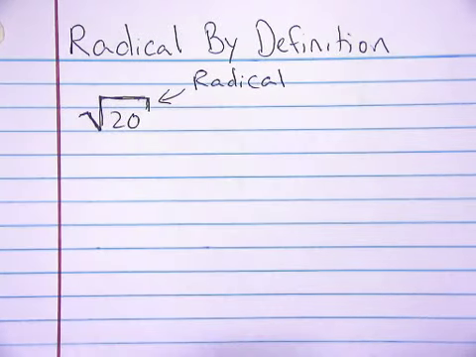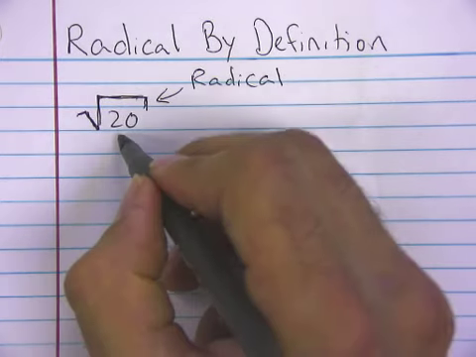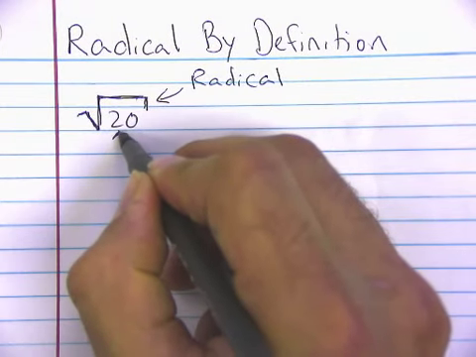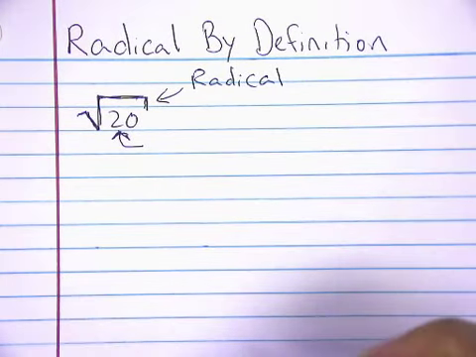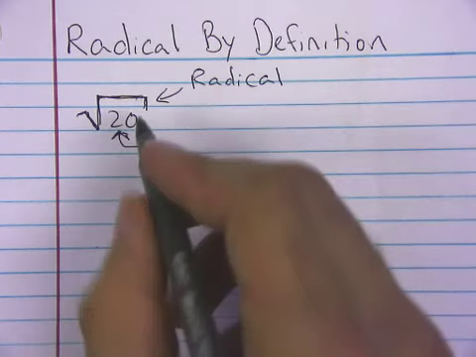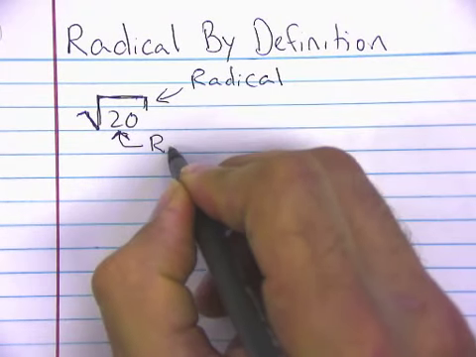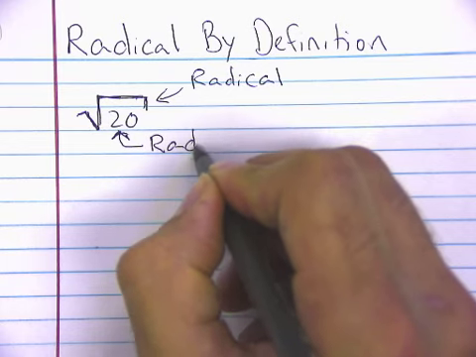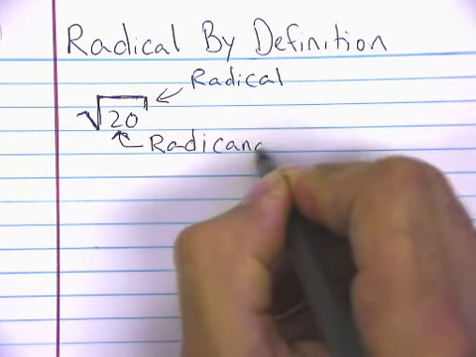There are two other numbers here. I know you're going, no, Mr. Ranking, there's one other number, but there are actually two. One of them is this guy in here, the number inside the radical. And I love the word for this, so that's why I like to share it so much. The name for that number, the 20 in this case, is the radicand.